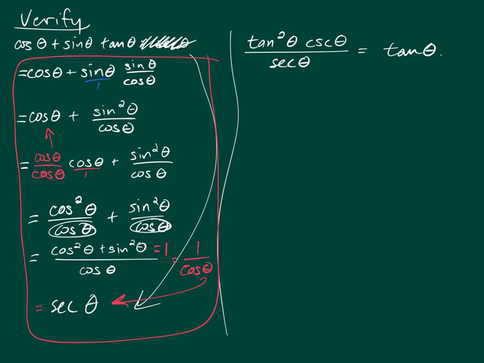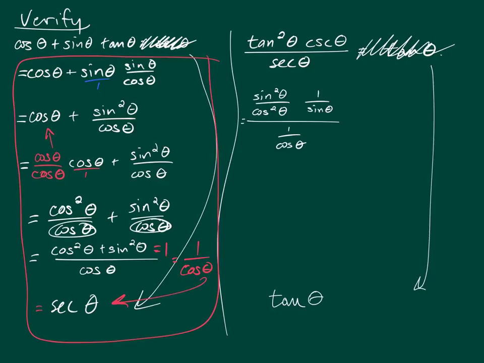So I'm going to say clearly this left side looks much more complicated than this right side. And so with that, I'm going to put down here, my goal is to get to tangent theta. And it's like I'm not even working with this anymore. So lots of tangents, cosecants, and secants going on here. I don't like any of that. I'm going to rewrite them using sines and cosines. It'll look like this. So here's everything parsed out in terms of sines and cosines.